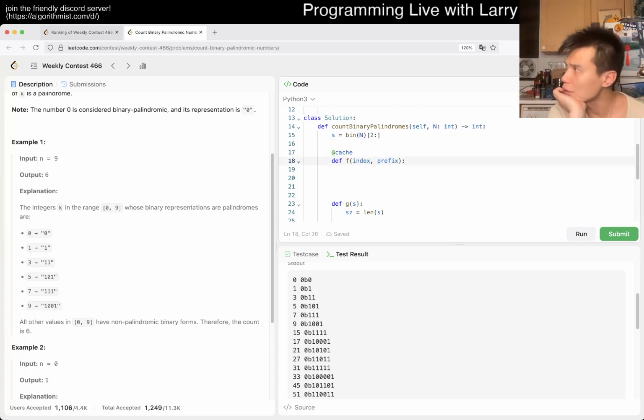But I still don't know how to do the suffix though. Maybe I have to think about this a little bit on the prefix, on the digit DP. Did I do the digit DP backwards? Would that help? I don't think so. I don't know how to do it forward.